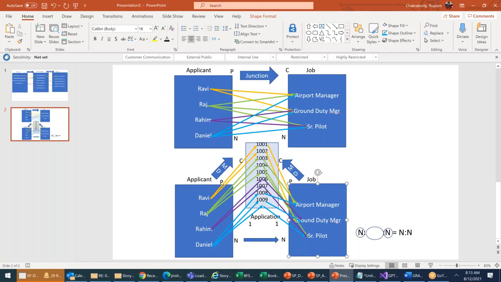Next, can you give me an example of a 1:many relationship? Customer to mobile number. One person can have multiple mobile numbers, but one mobile number will have only one customer. Rupam can have 3 numbers, but each number cannot have 3 persons, only one.